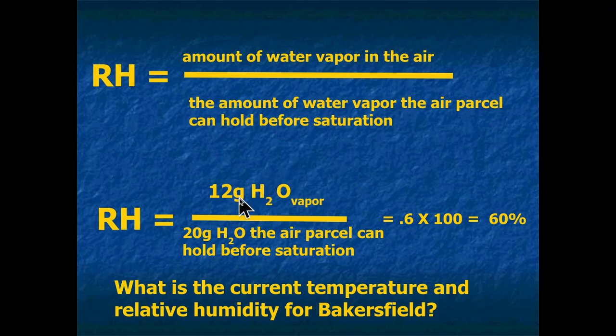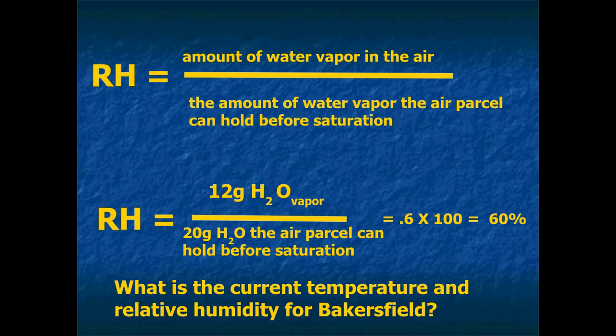In other words, if I take this 12 grams and now make it 20 grams, which would be 20 divided by 20, which is now 100% relative humidity, what happens? Well, it's kind of like a glass of water. You fill the water to the very top, which means that in this case, the air parcel is filled to the very top. And if you try and add more water, it's going to spill. So in this analogy, once the air is saturated with 100% relative humidity, it's not going to take any more water vapor. And so then condensing begins and we have liquid water.